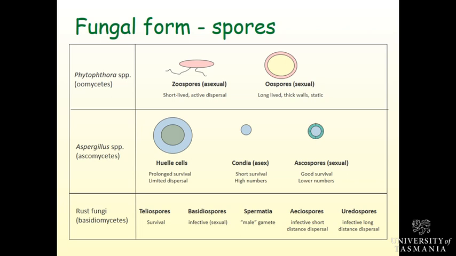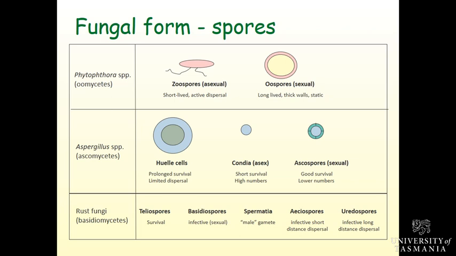The same organism can produce these oospores, which have very thick cell walls. They don't move. They don't have flagella. They don't actually swim, but they survive. So they can survive for much longer term in the soil environment, for example, or associated with seed or some other structure, and survive in the longer term.